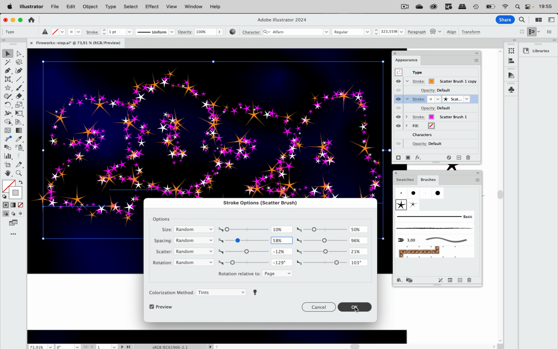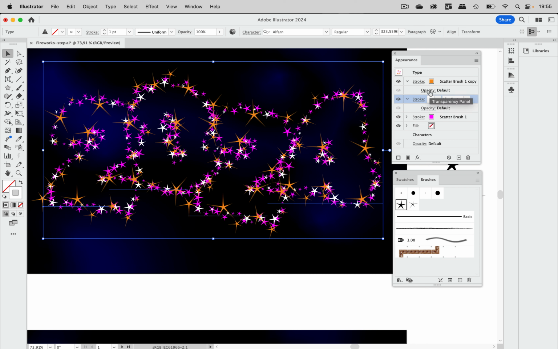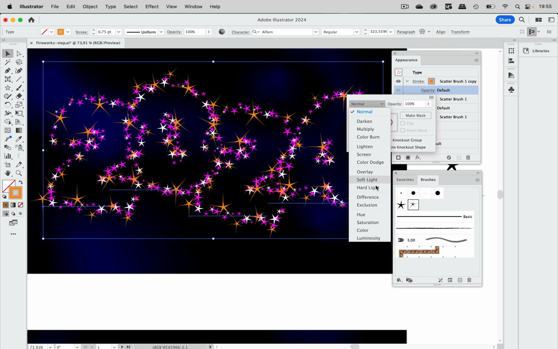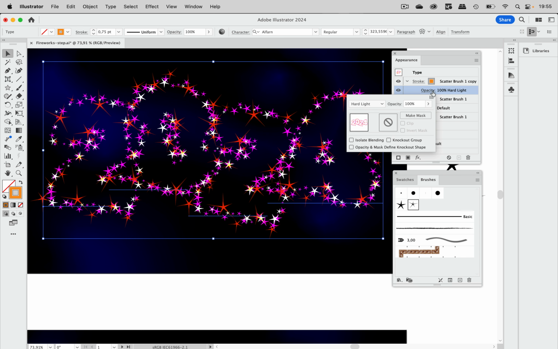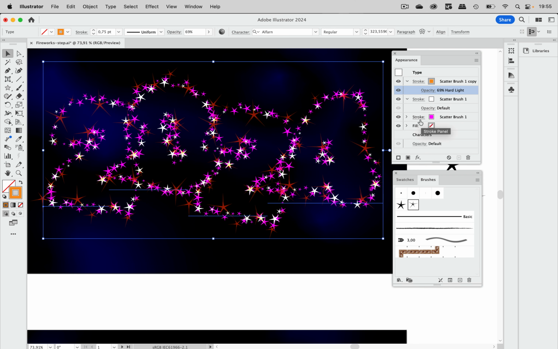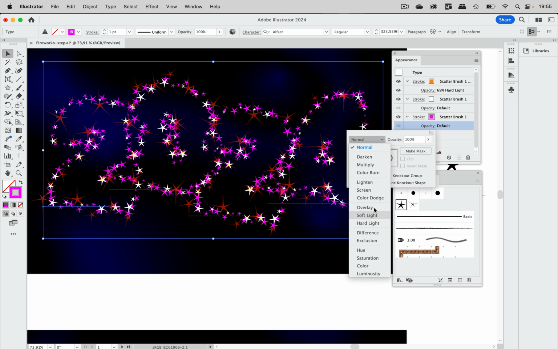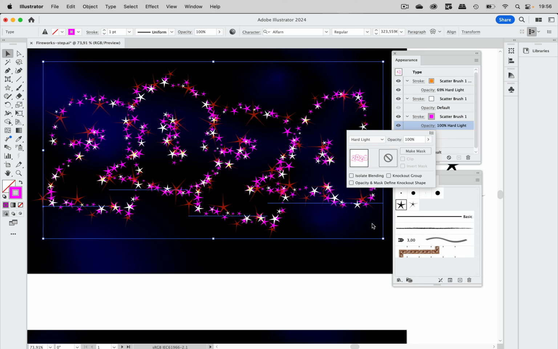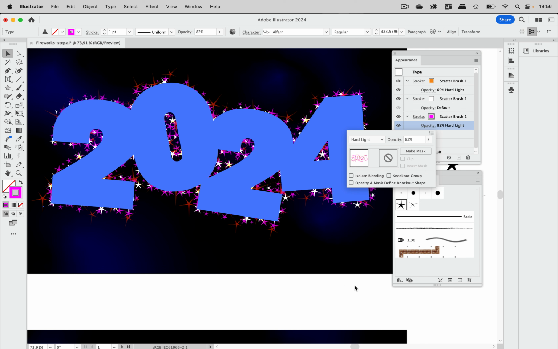So that's that. Now what we can do is go into the opacity of every one of these strokes and set this to different methods. We could select hard light, and we can also, of course, reduce the opacity. And of course, you can do that with the other ones as well. And let's see what we have here. And of course, that's always some trying out. So it vanishes with soft light. So let's set this to hard light as well and reduce the opacity slightly.